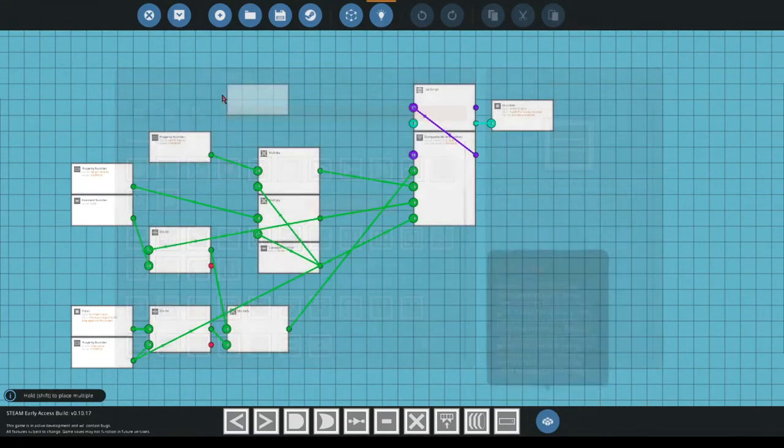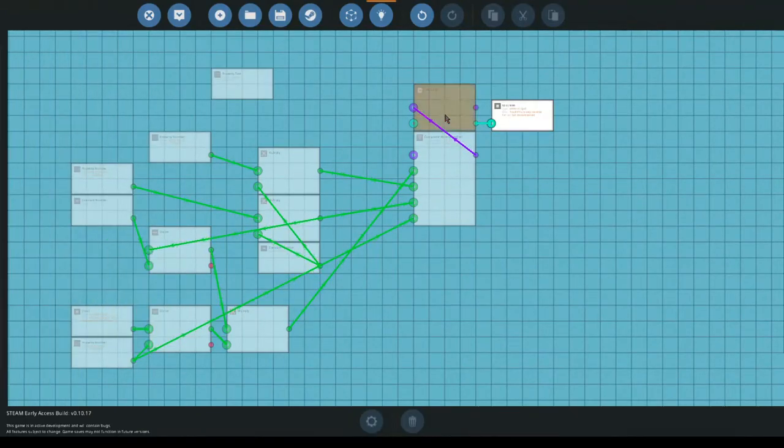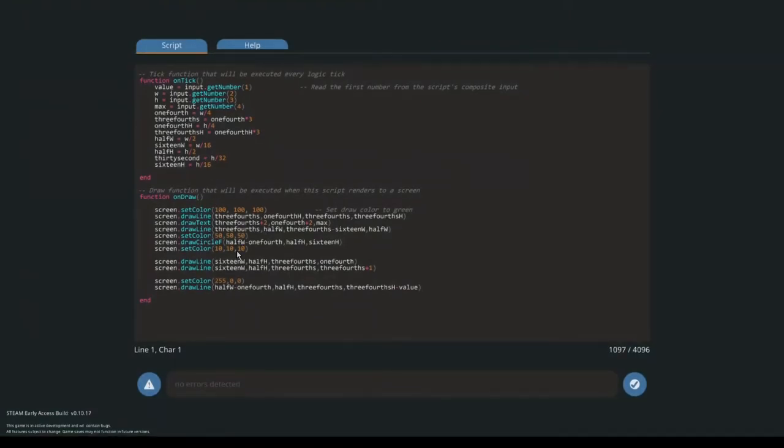Property text, you just set this down here. This is name. And our value will be dial for now. Whatever you call that. So we do property dot get text.